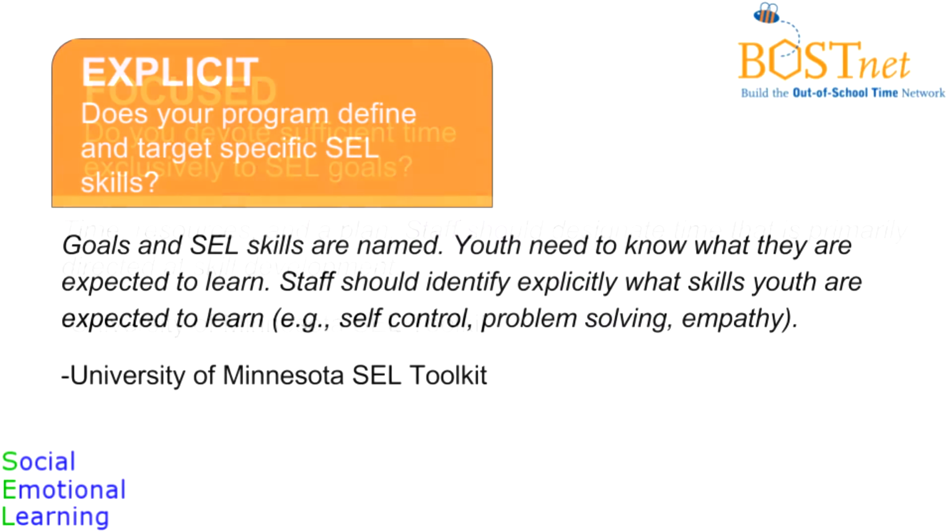Next is E, explicit. That means that you are very clear about what your goals are. So thinking back to what is the SEL goal for the program, what's the SEL goal for this unit, for this month, for this activity. Everybody should be aware of this goal: the program, the staff, even the kids. Of course we might rephrase these goals a little bit differently, but it needs to be clear what the goal is in each space.